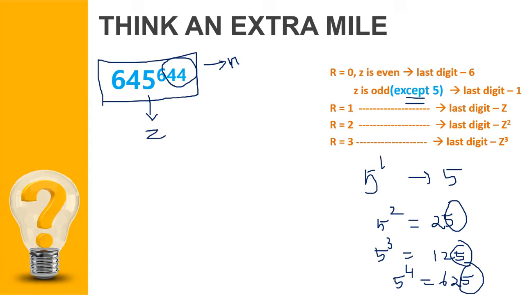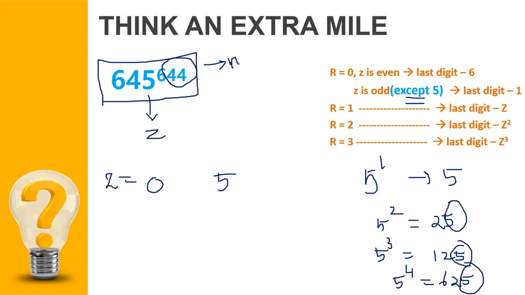So if you have the value of z as 5, you can directly write the answer as 5. That is, the last digit will be 5. You need not go for any kind of tabulations, divisions, nothing, and you can just give the answer as 5. So we'll call 5 one of the magical numbers. And there are three other magical numbers when it comes to the unit digit concept. If you can guess, maybe you are right.